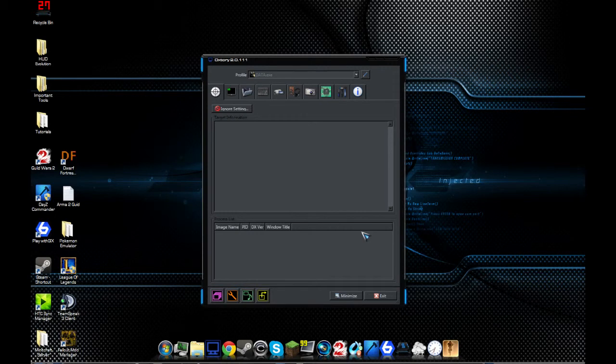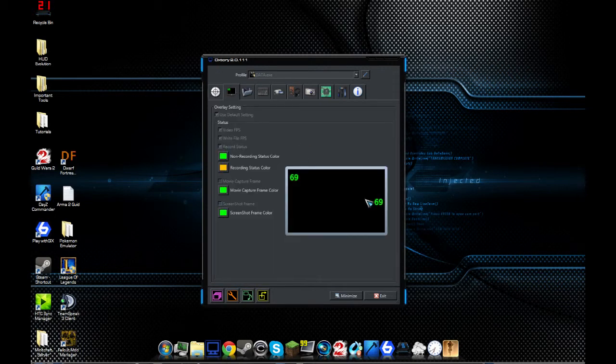I have no clue what this screen does, so we'll just go ahead and move on to this. Basically, you can move it, I guess. I just keep it top left corner like Fraps. I don't know if you can see that up there. I just use default settings. Video, the write file FPS, that tells you how fast it's writing your file to your computer.